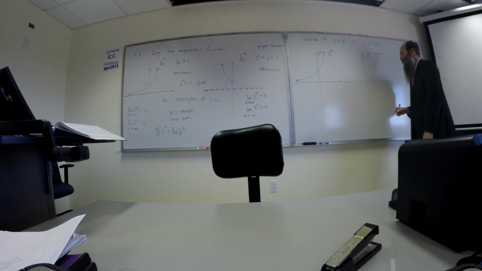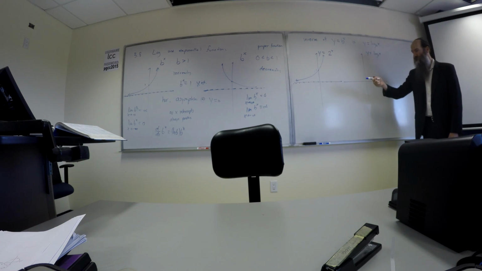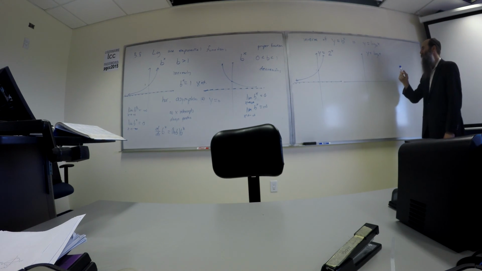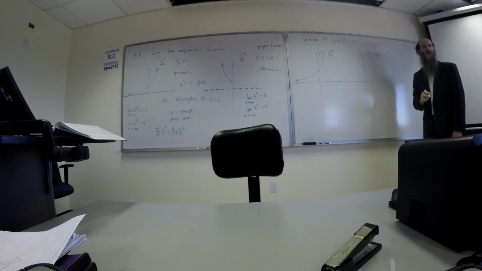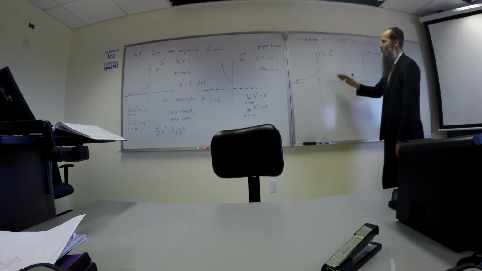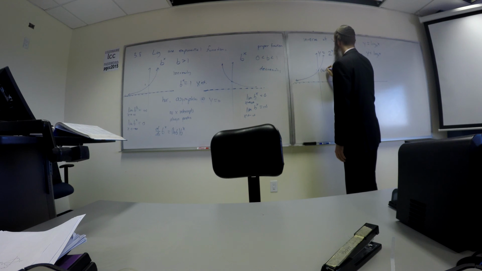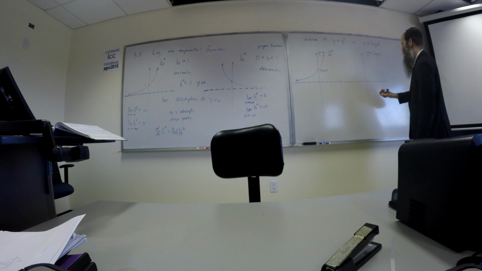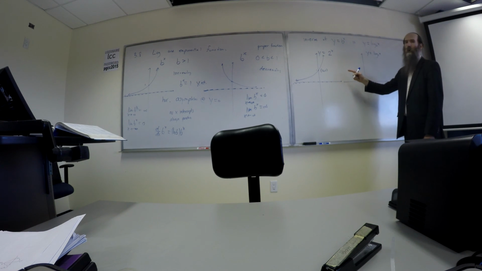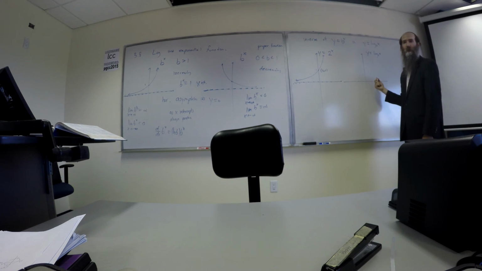So at what point am I guaranteed, just looking at the picture of 2 to the x, what point am I guaranteed is on log base 2 of x? (0, 1). Since (0, 1) is on this function, then the inverse function must have (1, 0). So whereas this one has a y-intercept but no x-intercept, this one has an x-intercept, and it's not going to have a y-intercept. So (1, 0) must be on the graph of this one.